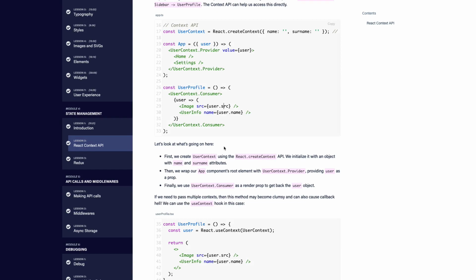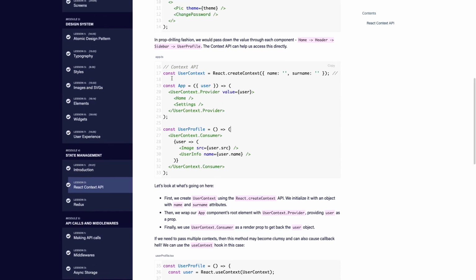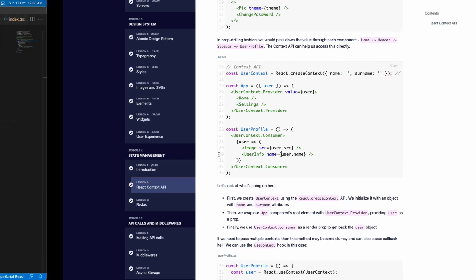This does help in avoiding the prop drilling scenario, and that can happen a lot in large scale React or React Native applications, though they should be used sparingly. And the reason for that is, let's look at this example. Now we have a user profile component that uses a user context consumer. This particular component gets tied to this implementation. So it impacts the reusability of this component. Wherever this component is used, it expects that a user context will be available to it whenever it is used on the UI. So that way it gets tied to it.